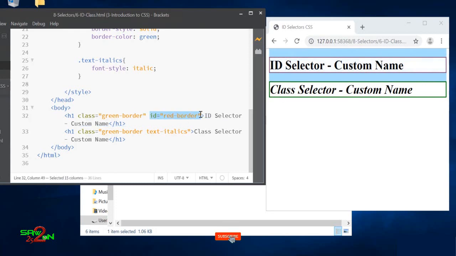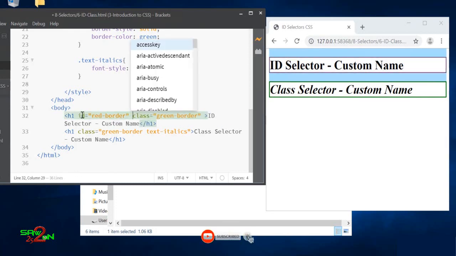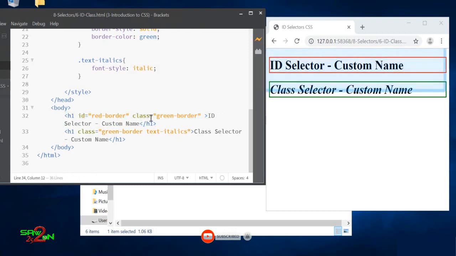It doesn't matter which preference you write it. Means if you write it like this, it doesn't really matter the sequence, but ID has more preference than class. Means if you have class and ID and you have a rule that is been applied in class and ID, the ID takes the preference. If the rule is same, then ID take the preference of applying that rule. Okay, that's one difference that you have to understand between ID and the class.